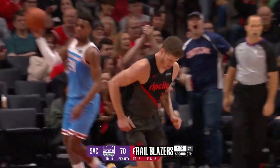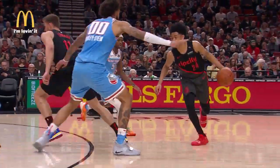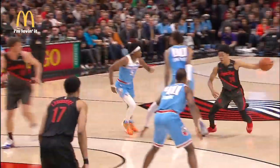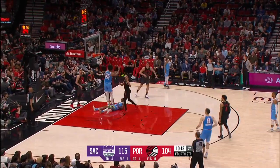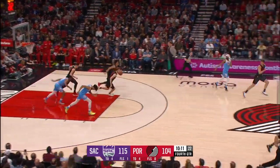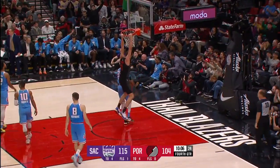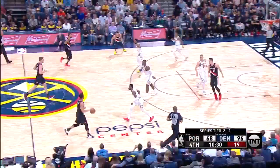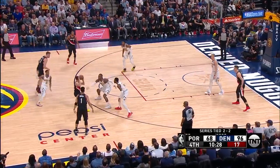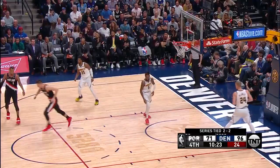Simons out of a double team. Left-hand bounce on the hop. Leonard, a two-hand jam. Time now to find out what we're loving with the McDonald's What I'm Loving replay. Nice pass from Anthony. Meyers, easy does it with the elevation. Seven out of Indiana, fakes drive, scoops, no. Rebound, collected by Layman. Look out, Jake, he gets out of the clutter. Good find. And there is Meyers Leonard. Six-man rotation. Layman says, give me all the minutes. Playing Lillard a little bit differently. Meyers Leonard for three, and he hits another one. So he's got back-to-back threes now.